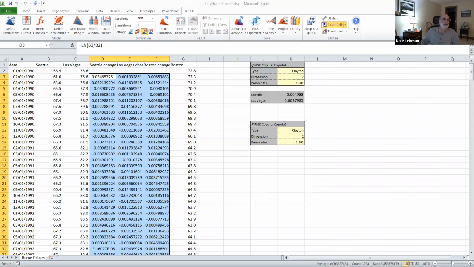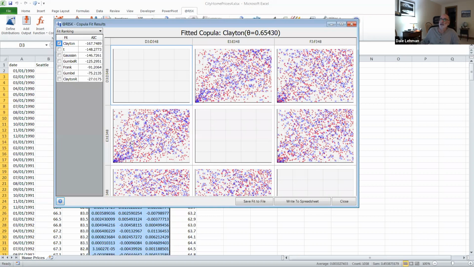Doing that, it comes out that the Clayton is the best fitting copula. And I think from this version, with the picture somewhat smaller, you can see how concentrated it is on the bottom left. All 3 of these cities show a strong correlation pattern in the downward direction near the low end of these distributions, not much correlation in the upper right. So again, you can do that, fitting it to the 3 of them, and it fits all the different types.